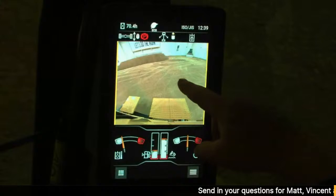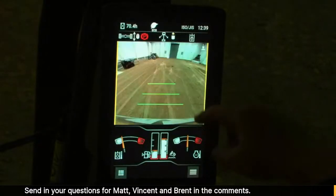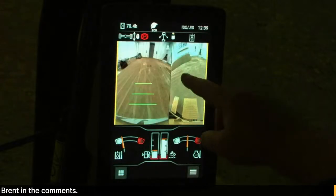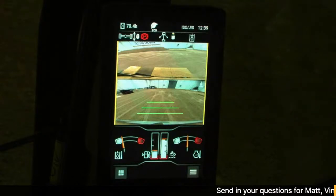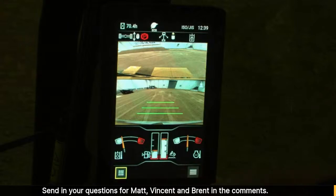Yeah, I think we got a view of it here, but it really provides a great view of that camera feed and what that looks like. Very crisp, clean. Fun fact on those I found out over the years is they're actually heated. So if you're up in Canada, it gets a little cold, maybe not too cold, but it's actually going to melt that ice and snow off the camera for you, so you have that view as well. No need to go out there and scrape it off.